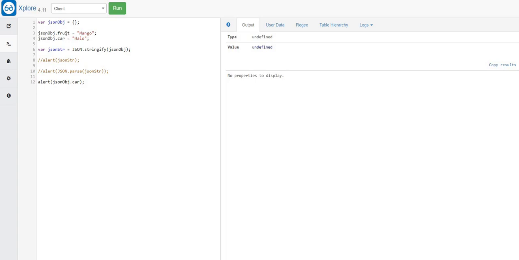And the other use case could be when you are sending data back from your script include to your client script, wherein you are making use of GlideAjax, and you want to send an object back to your client script. As of today, we do not have the luxury to send an object directly from script include to the client script. So what we do is we convert that object to a string using JSON.stringify, and then we send that string to the client side. So these are the two most common use cases of JSON.stringify and JSON.parse.